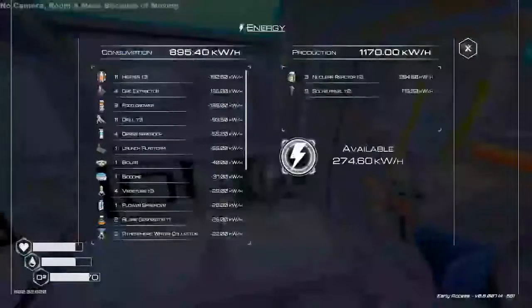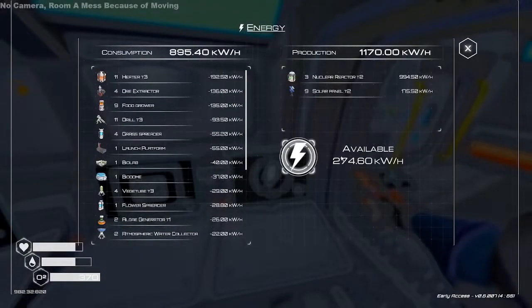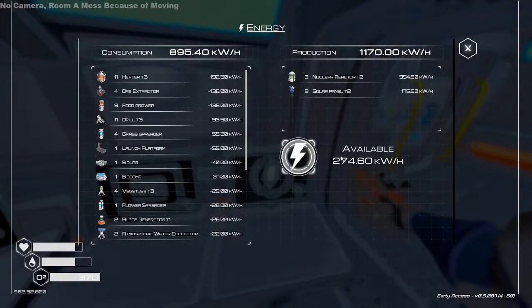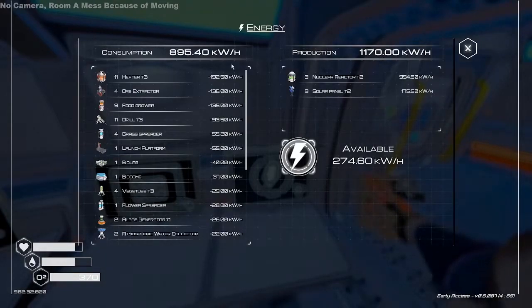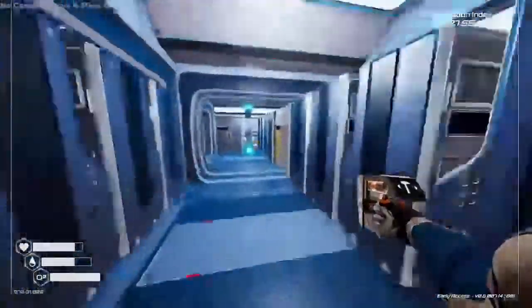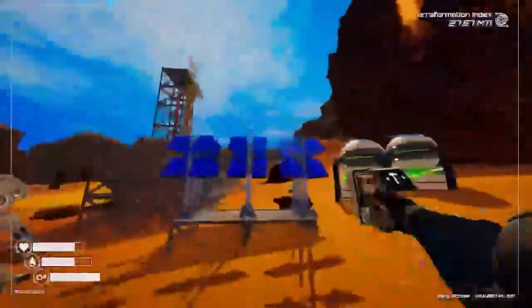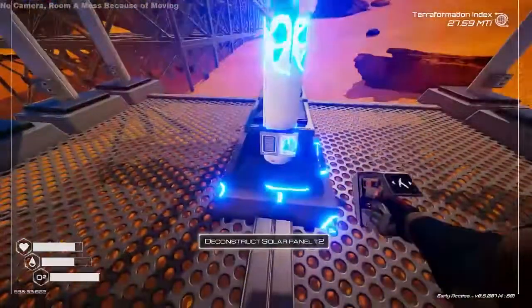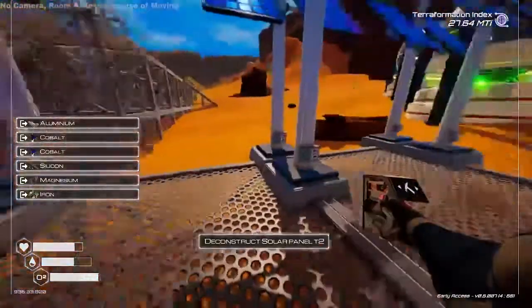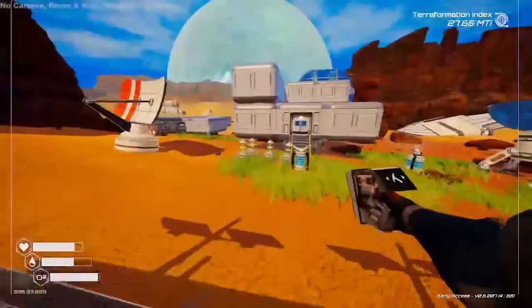And how much power do we have left? 274 still? Because we literally can't run out of power. We have 11,000 power, 1100 power production, and we're only spending 900 of it. Burning these powers, I really don't like them.